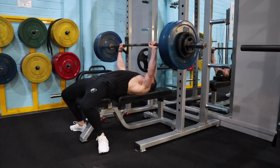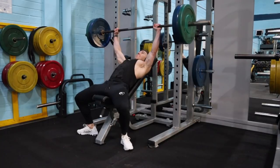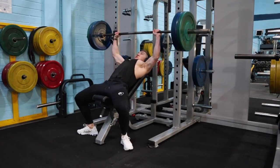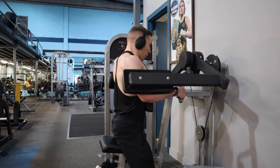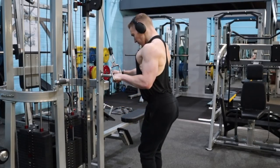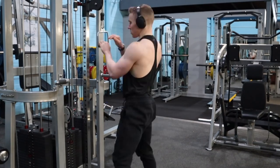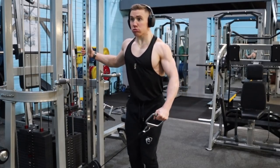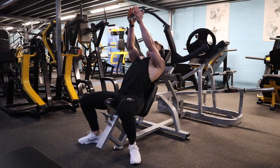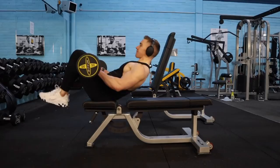I was benching around 110 to 112.5 kg, seeing where I was at, and getting out sets of five or four reps. I have lost a little bit of strength over this six-week lockdown, but nothing to be concerned about — it will come back naturally within a couple of weeks. My next exercise was incline bench around 80 kg, supersetted with the machine lateral raise. Then I supersetted the one-arm tricep push-down with the one-arm cable lateral raise. My final superset was the incline fly machine — a new machine in my gym, an absolute beauty — supersetted with easy bar skull crushers.